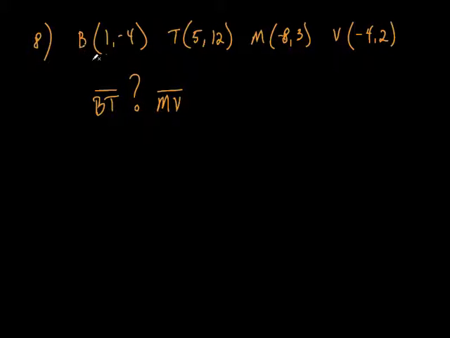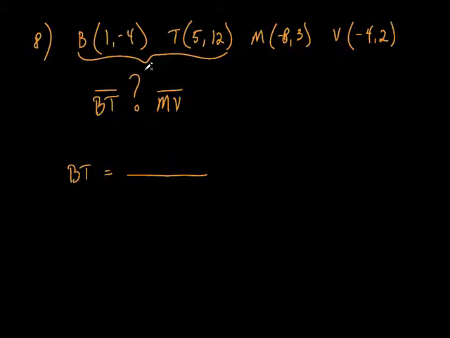Take BT and find the slope. So let's find the slope of BT. It's not really BT equals. You get the idea, right? I just put equals. It's the slope of it. If it's the same, then it's what? Parallel. If they are perpendicular, then the slopes are what? What's the word I use though? Negative reciprocal. I always say negative reciprocal. And if neither one of those things are true, then you say it's neither.